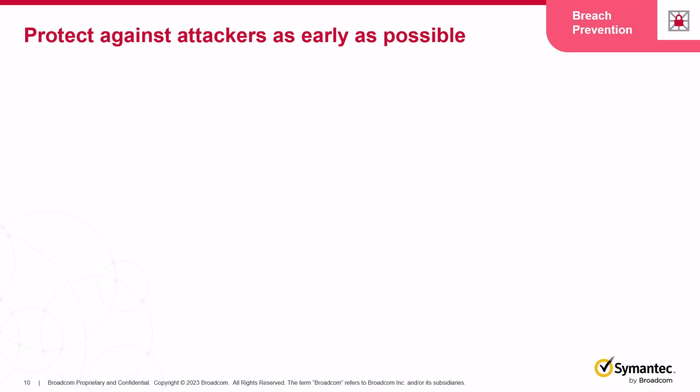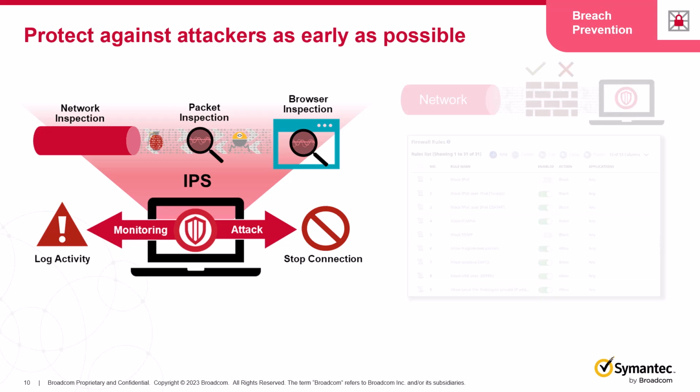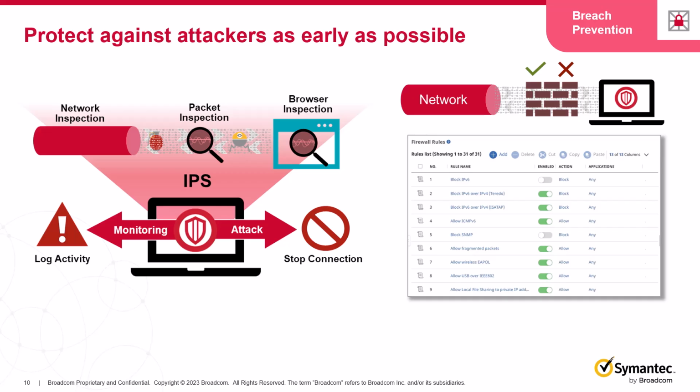The Symantec prevention approach entails containing attackers as early as possible at the endpoint before they have any opportunity to persist on the network. Intrusion prevention and firewall blocks known network and browser-based malware attacks using rules and policies and prevents command and control setup with automated domain IP address blocklisting. Intrusion prevention blocks over 90% of the attacks before they break into your organization's network. The firewall uses a rules-based firewall engine to analyze all incoming traffic and outgoing traffic to block such threats before they can be executed on the endpoint.